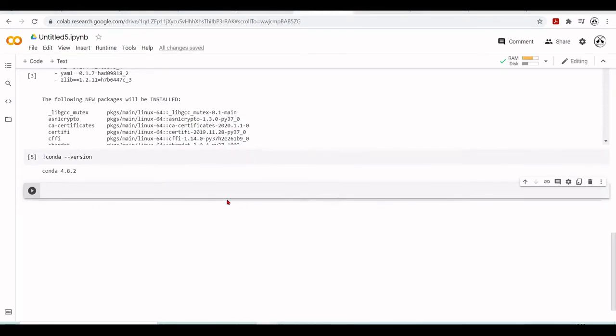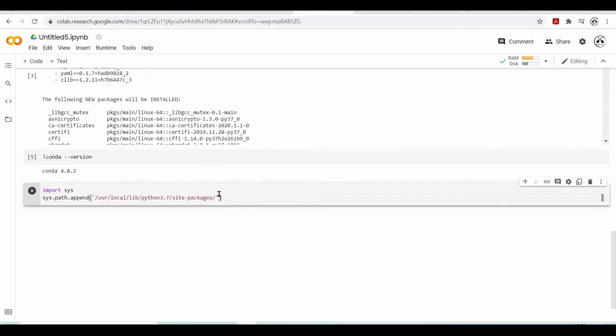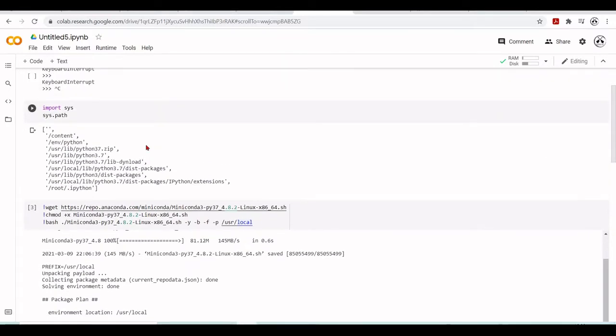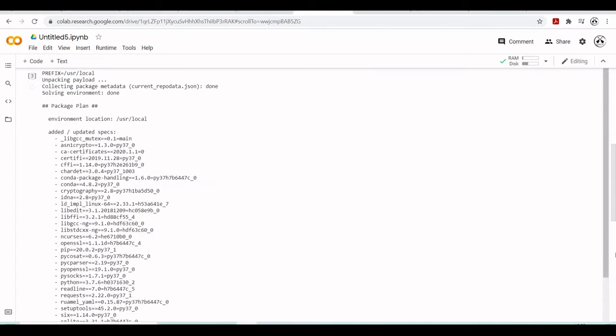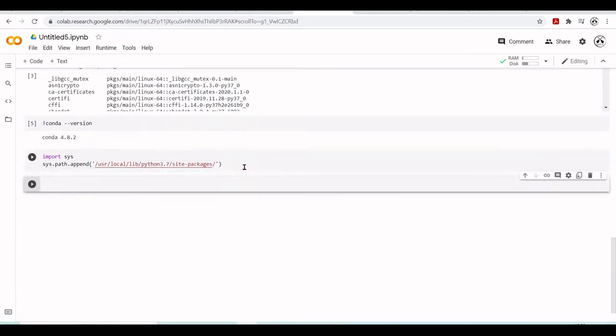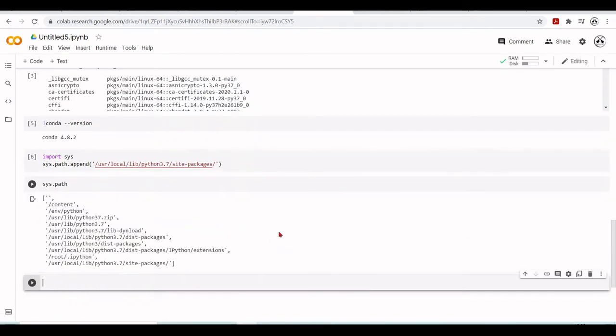After we installed Miniconda, we can also add this folder here. We've seen that the system path had this, but now we have one more, which is this lib python3.7 site-packages. Now if we see our system path, we have one more added, and we can tell Python to look for packages also in this folder.